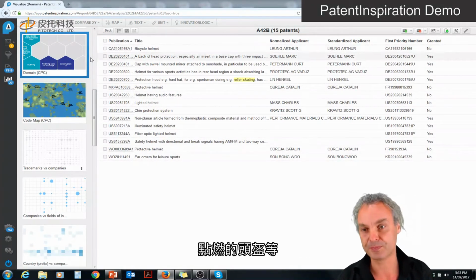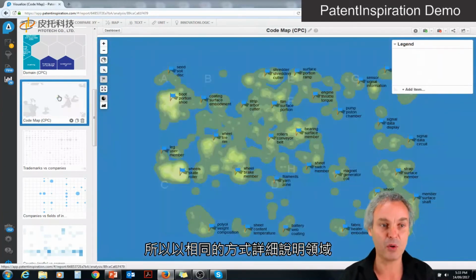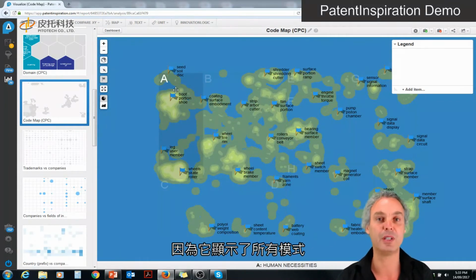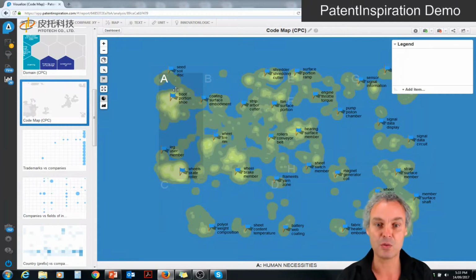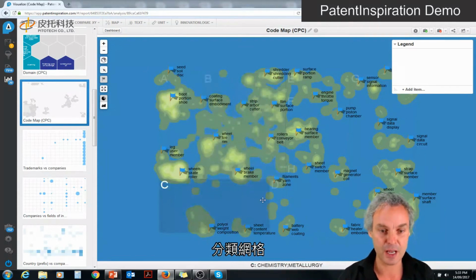So in detail, domains. In the same way we have created the code map, and the code map is one of my favorite maps because it shows you all the patents on one grid. As you know, there are about 250,000 classes, so what we built is a classification grid, A, B, C, and so on.